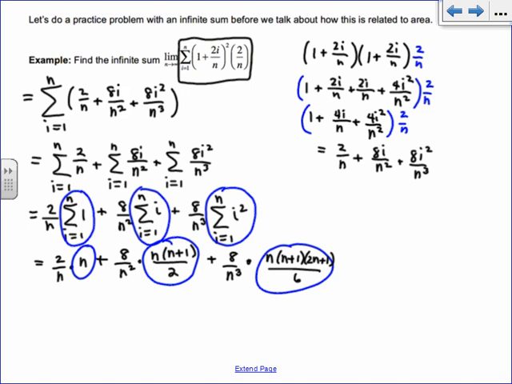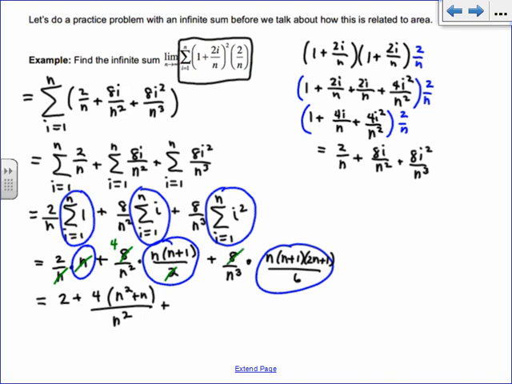So at this point here, we're just relying on your algebra skills. And it does get a little bit messy, but you can do this, I promise. Okay, so if you want to try to clean it up, you can always pause and try it on your own. The first part, the n's are going to cancel. See how those n's go away? So I just have a 2 to begin with. Okay, the next part, the 8 and the 2 reduce out to be 4. But I'm going to have to multiply out the n times n plus 1. So I'm going to get n squared plus n all over n squared.